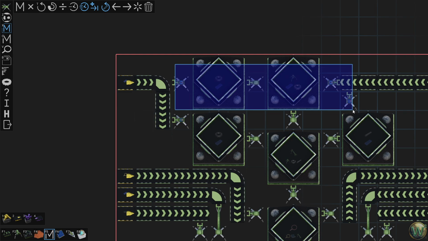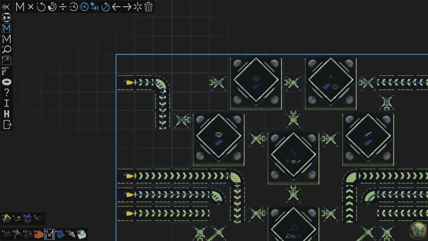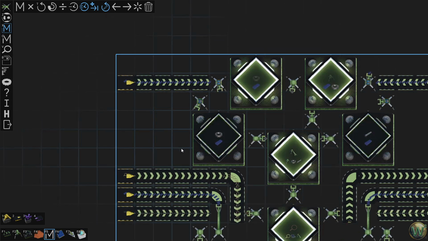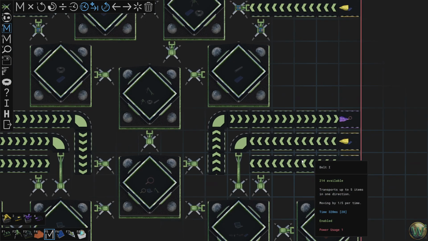Yeah, this needs to all move this way to there. And this needs to go there. And this goes there. And this goes there. Because they need to grab from the same spot, otherwise you will have some that get past, and then they get stuck on the belt.